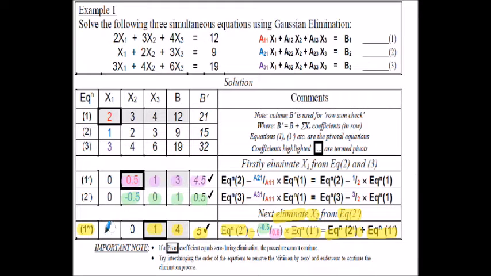Again, we can check the values for equation 1 dash. If we add, in this case, the 1 to the 4, we get 5, which is correct. So again, our arithmetic seems correct. What we're going to do on the next slide is, first of all, using equation 1 double dash, solve for the unknown x3, and use pivotal equation 1 dash, rearrange that and solve for x2, and then use equation 1, the original equation given, rearrange that and find the x1 value.